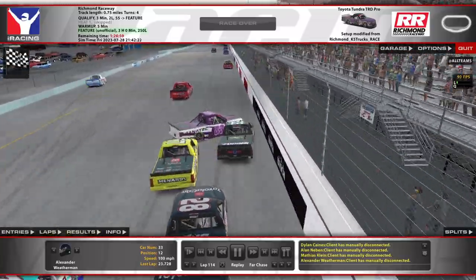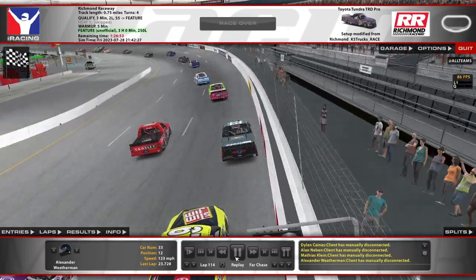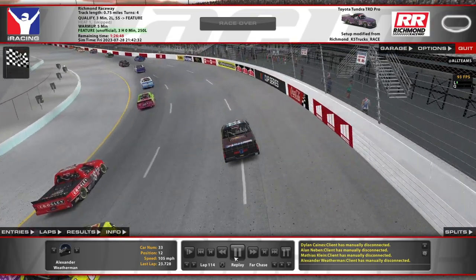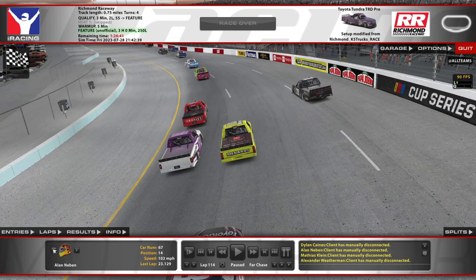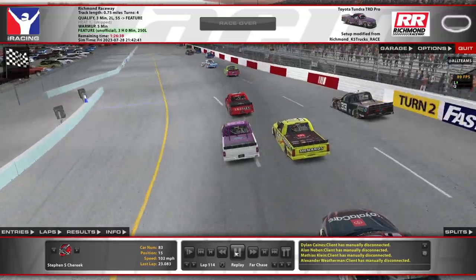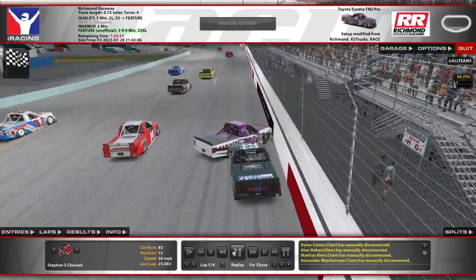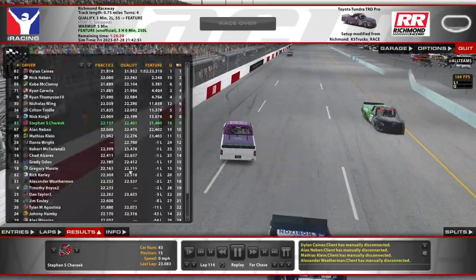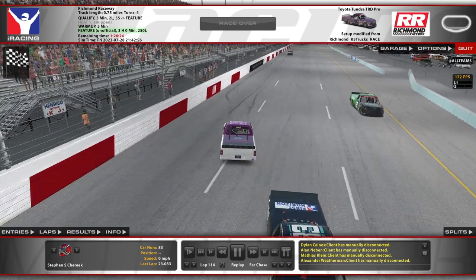Oh boy, that's gonna be bad. Yeah, I could see that forming, and I'm like, oh man. So Alex just goes in a little bit too high, maybe a little too hard, and it's not getting any grip out there. And then it's that same thing. You get up a groove out of two, and there's just no turn. And then we've got the two wide racing right here, and it just all comes together in the worst way. And they just kind of get stuck on each other right there. What a nice battle back for Steven to get a P9 after being in that accident. That's some resilience.